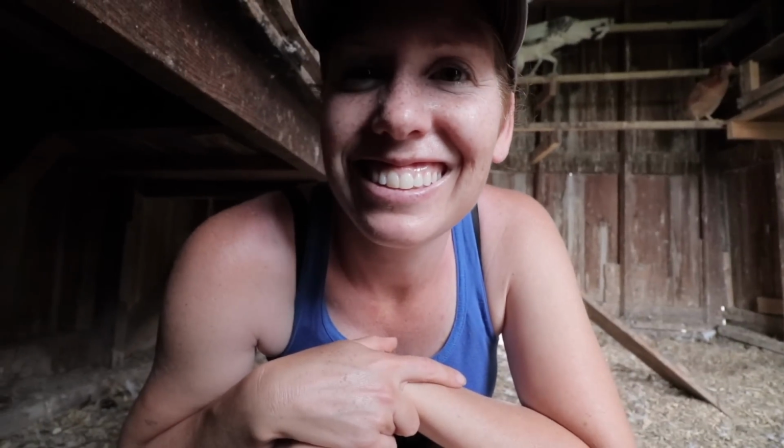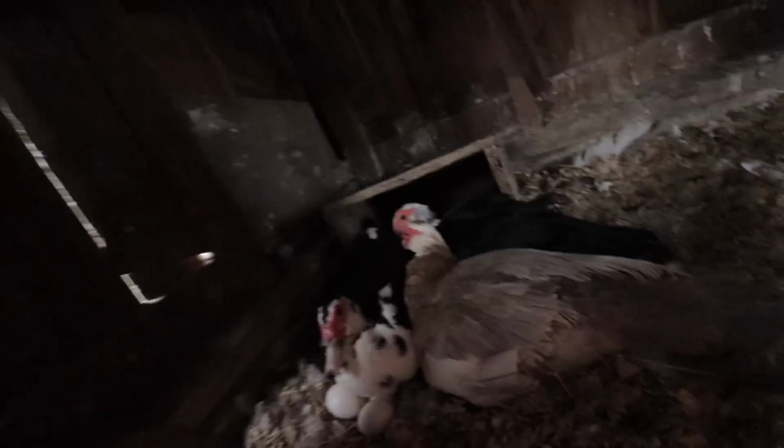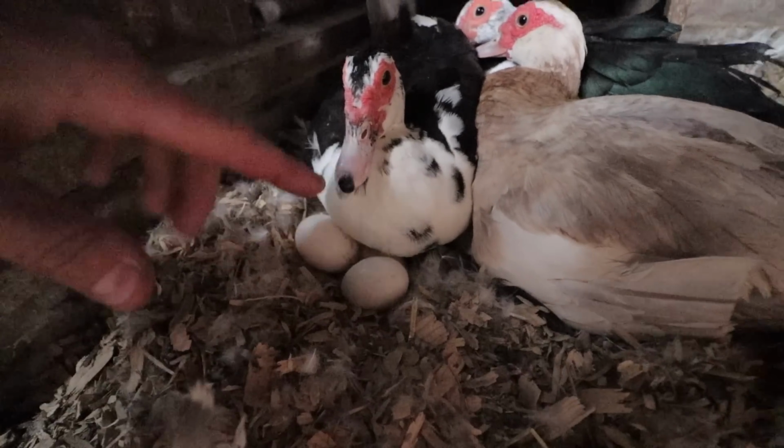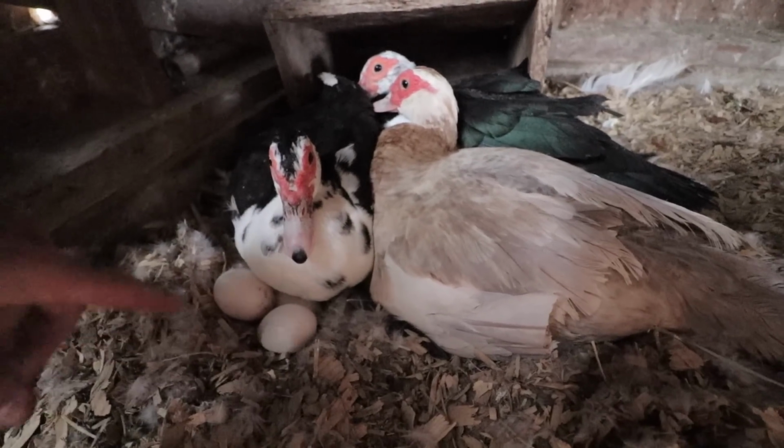And Becky, do we need any more ducks? Absolutely not. Are you okay with letting them try to hatch out a few? Well, I don't have a choice. Okay. So what's the plan for these guys? What should we do with these ducks? Because they're taking over this whole corner and they're not sitting on the eggs. This one's sitting on these eggs and not even sitting right here. So when they all merge together, they're not getting good coverage on the eggs. Like these are just gonna get cold and die.